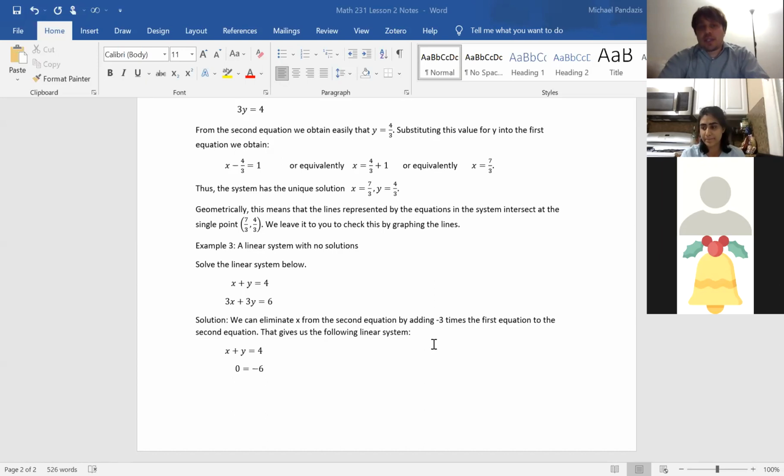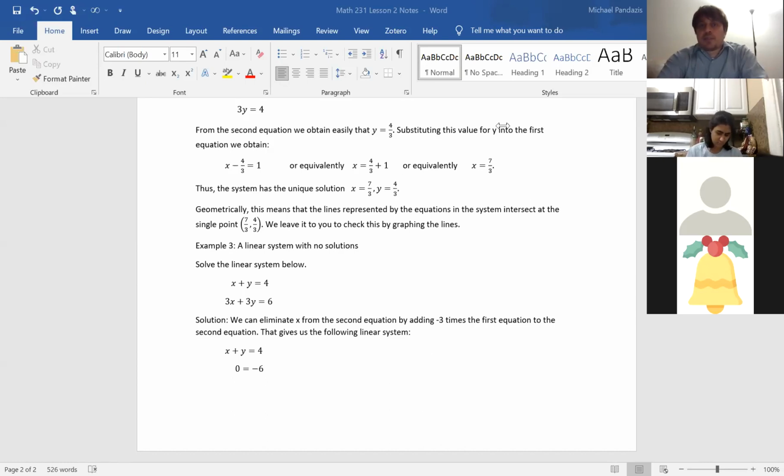There's no variable in the second equation. That's true. But what if the equation was 2 equals 2? Would there still be no solutions? So it's not just that there's no variables in the second equation. That's not specifically the reason why there's no solutions. Now, Harminger said 0 doesn't equal -6. 0 does not equal -6, right? And so that's the reason.